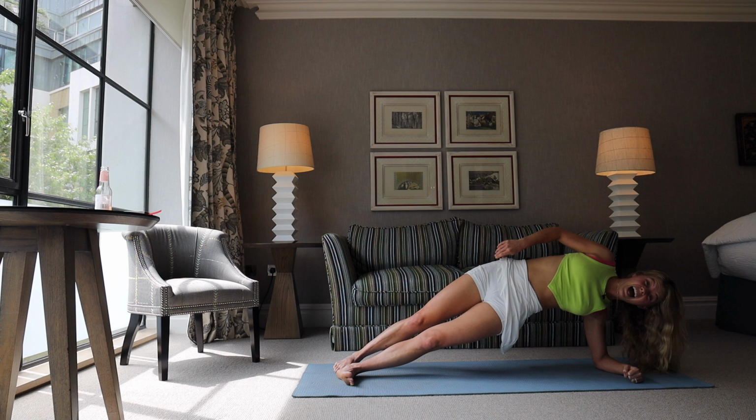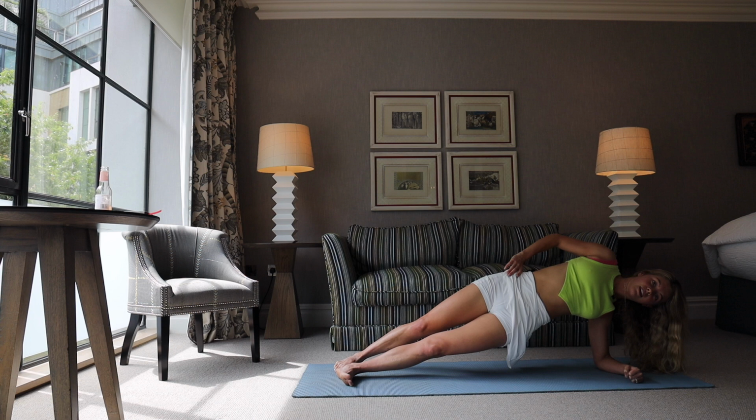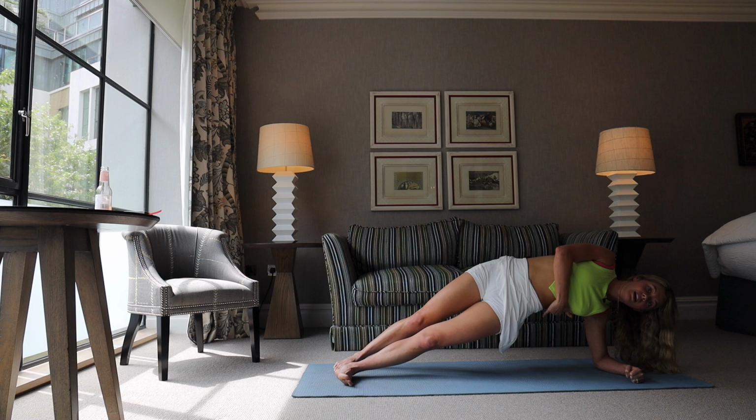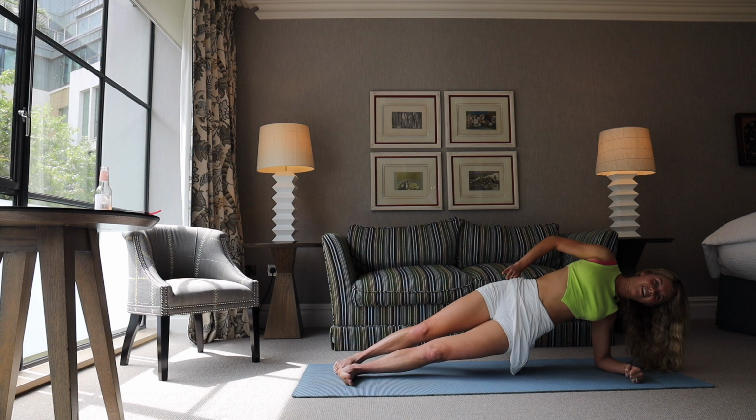Okay, chest is open. We're gonna pulse into this. So you're gonna up an inch, you're gonna squeeze tighter, little release. Up an inch, squeeze tighter, little release. Maybe you even put your hand there to feel that area fire up. Breathe out, breathe in. Breathe out, breathe in. You got it. Give me 8 more right here.